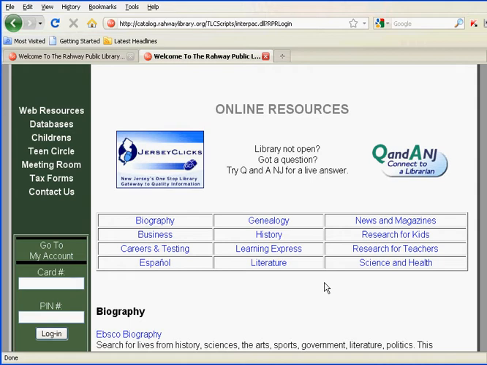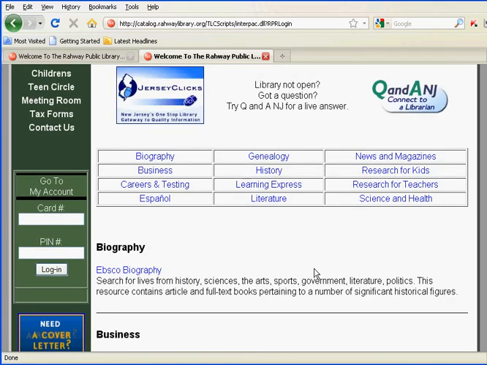Some other things you can find there are things like newspapers. We have a very expansive collection of newspaper articles. And obviously you can try to find events that might have happened. Newspapers are also a great resource for obituaries, for instance. Some other things you can access are things like literary resources, biographies.